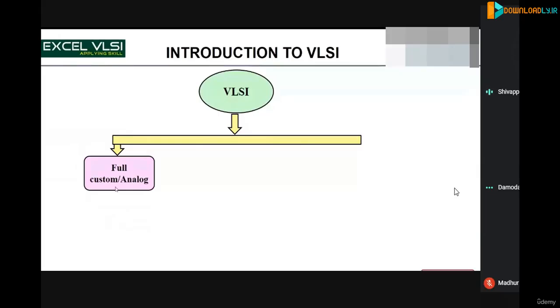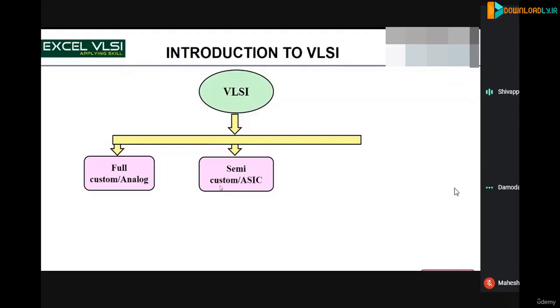Okay, and the other category is ASIC, application specific integrated circuits. So in ASIC, we design a semiconductor device for a particular application. What is the application? Finally, the end product, which electronic product this particular ASIC goes to. For example, you are designing a chip for a mobile application processor, or a tablet, or a laptop, or any other electronic gadget.